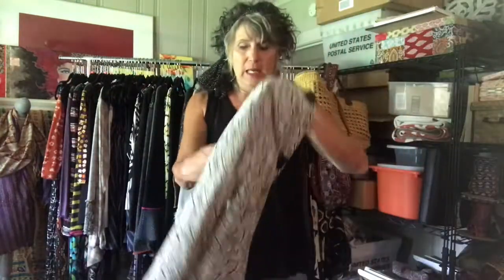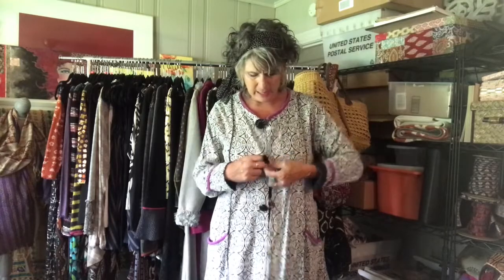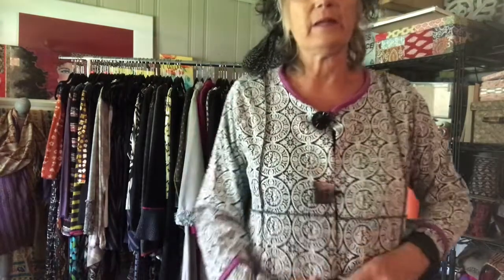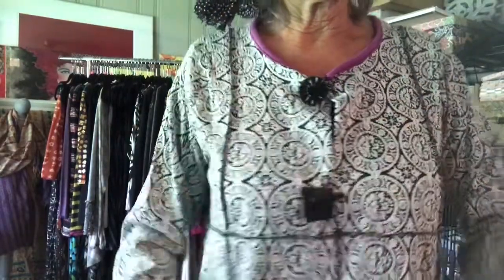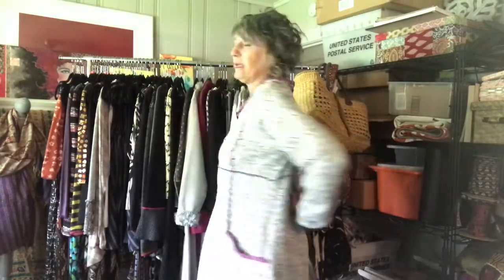The next coat is also a Cosette coat, this one in floral. I really love this vibrant violet trim on this one. It runs very roomy. Cute buttons — this bottom button is a rose, so cute. It has pockets, and I almost always cuff my sleeves. This is a medium and it's great to wear as a work jacket over a black tank and black pants — I know people wear this in the office. I would not wear the medium; it is really roomy. Don't order your regular size — order a size down for sure with the Cosette coats.